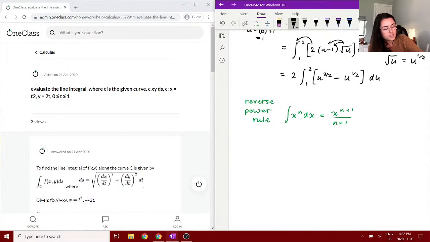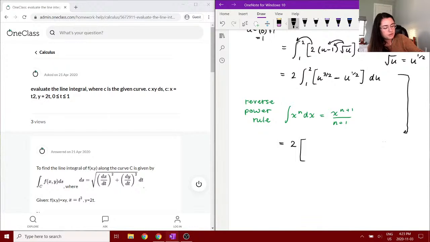So as I do this integral, if it's not clear to you exactly how I got everything, you can write it out in this format, writing out n plus 1 as the exponent plus 1 instead of just going straight to the next step. Then maybe that'll make things a little bit clearer for you.